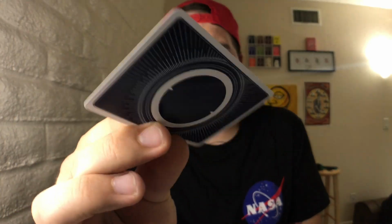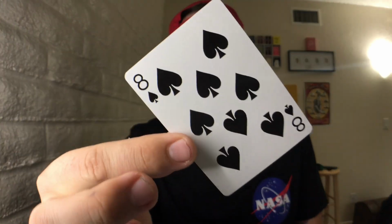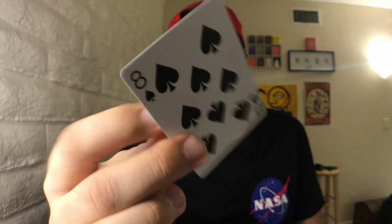All right, now as far as ad cards and gaff cards, if you know Orbit, you already know what you're getting. You're gonna get a double backer, which is my personal favorite gaff card, and you're gonna get a duplicate 8 of Spades, which is always good as well.